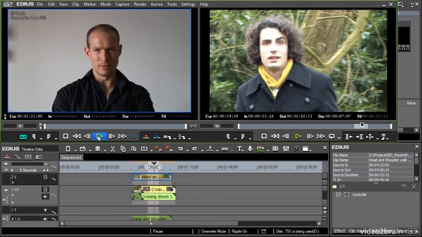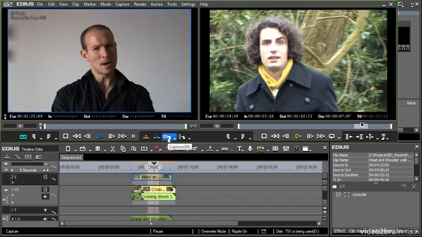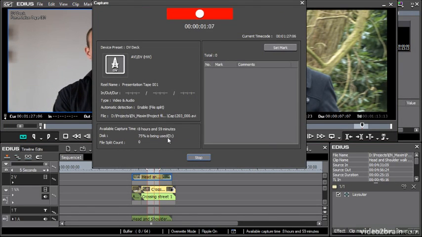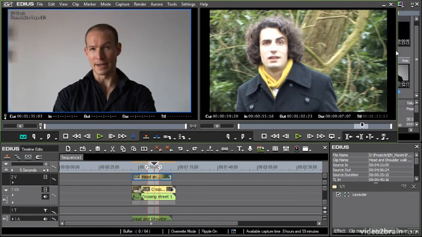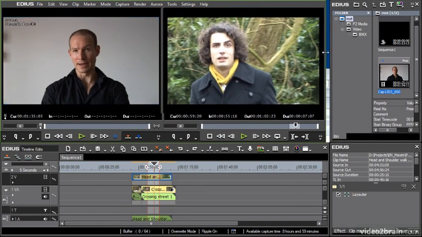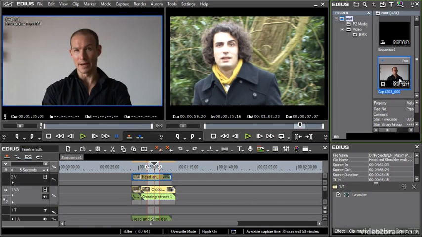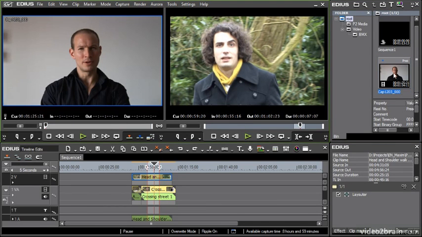So I can press play, choose a bit that I like, and hit record. And immediately now, Edius is capturing. When I'm happy, I press stop. And then, if I resize a little bit, here we are in my asset bin. That's the clip. Now, when I double click on this, I'm getting the contents of the clip in my source player. I'm now seeing the capture name 1203000. I can rename that, of course.